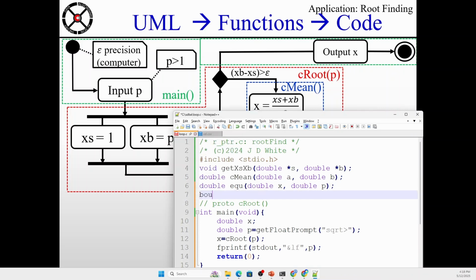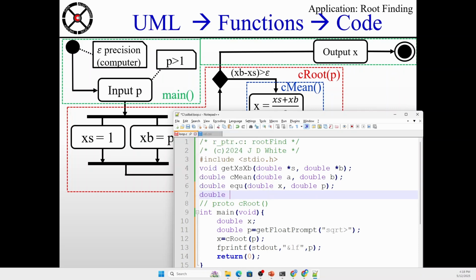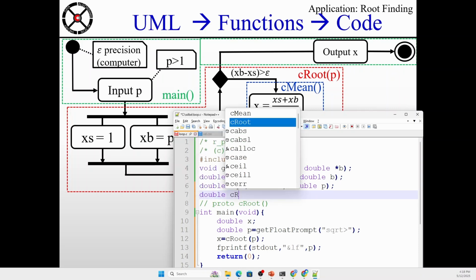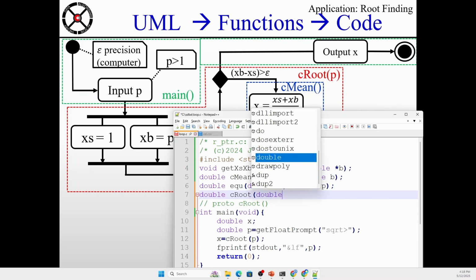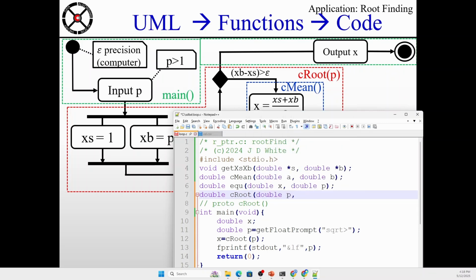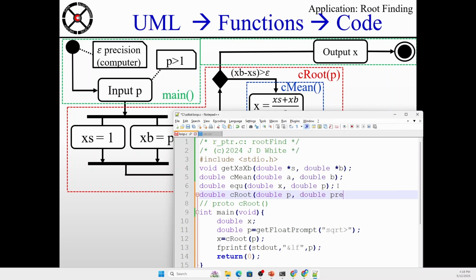For example, double, it's going to return a double. It's going to be C root, and double, what I want my square root of. And maybe I want to put double precision. How accurate do I want my number to be?